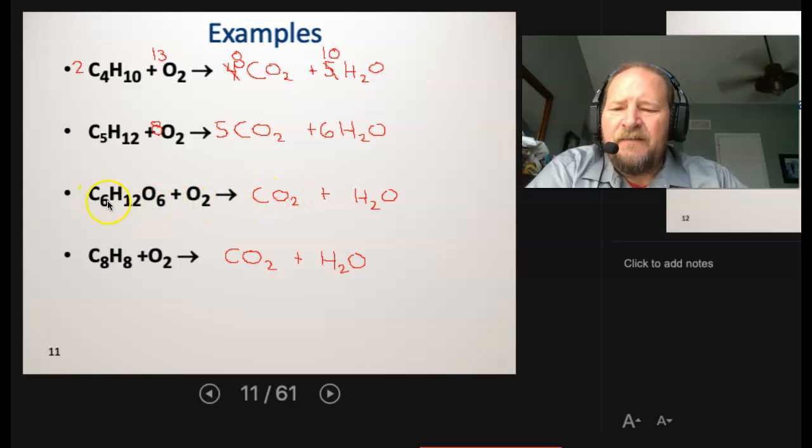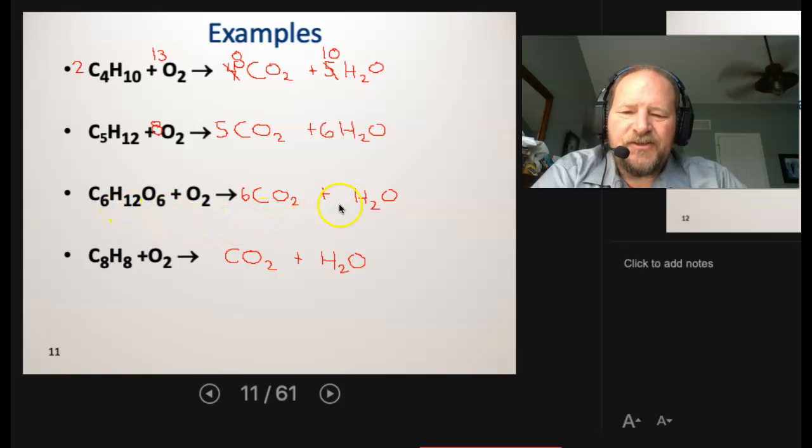All right. For this third one, there's a little bit of a trick here too. We have C6H12O6, and then we're going to add that. So this is glucose. We're going to simply combust glucose. We're going to burn that sugar. I'm going to start off doing the same thing as normal. So I have 6 carbons here, so I'm going to put a 6 in front of the CO2. And now I have 12 hydrogens, and so I'm going to put a 6 in front of the water. Now I'm going to calculate out the oxygens. We have 6 times 2 is 12, plus 6 gives me 18. So I have 18 oxygens on the product side.